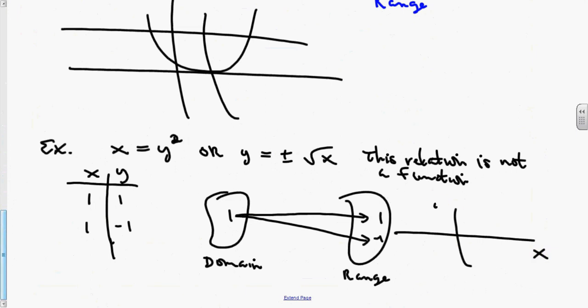If you look at this graph, if you take the vertical line test, the vertical line crosses it more than once, so it's not a function. So function is defined, by the old definition, as a set of ordered pairs where no two ordered pairs have the same domain value. So this is 1 to 1, 1 to negative 1, but they're the same, so you can't have that. Right?